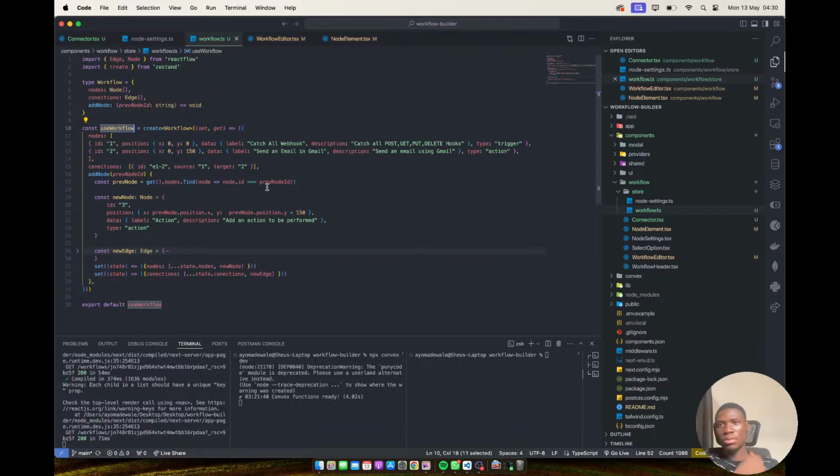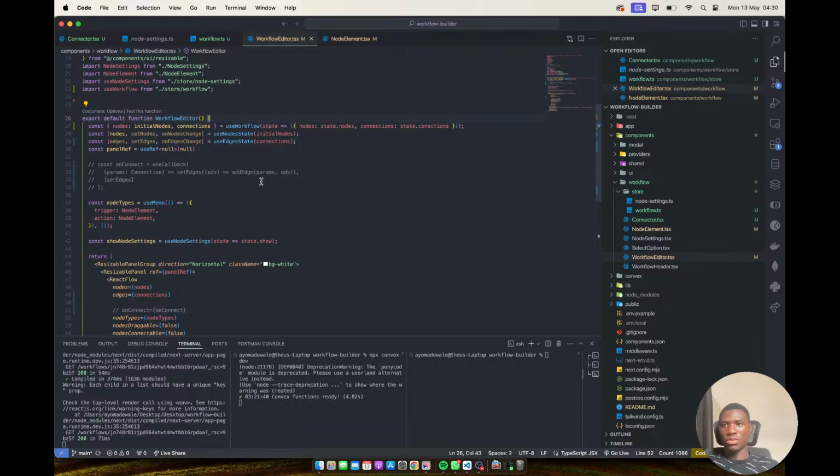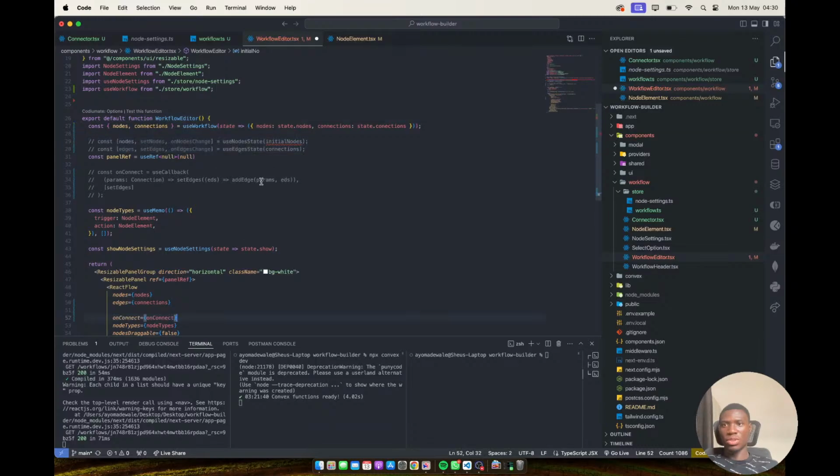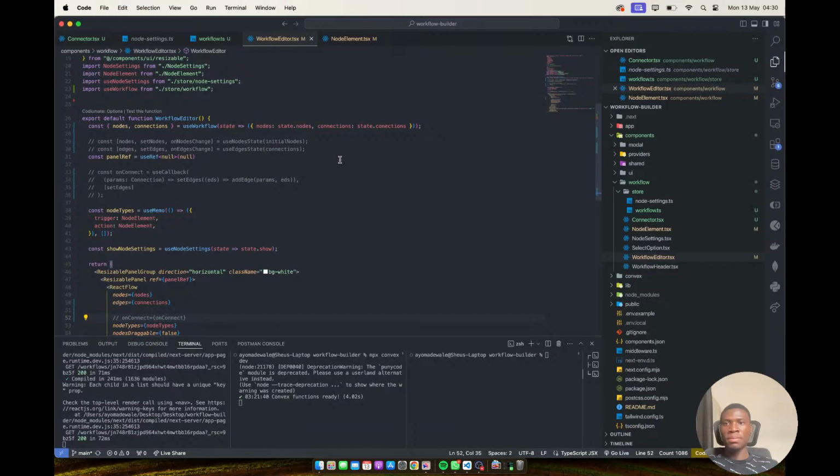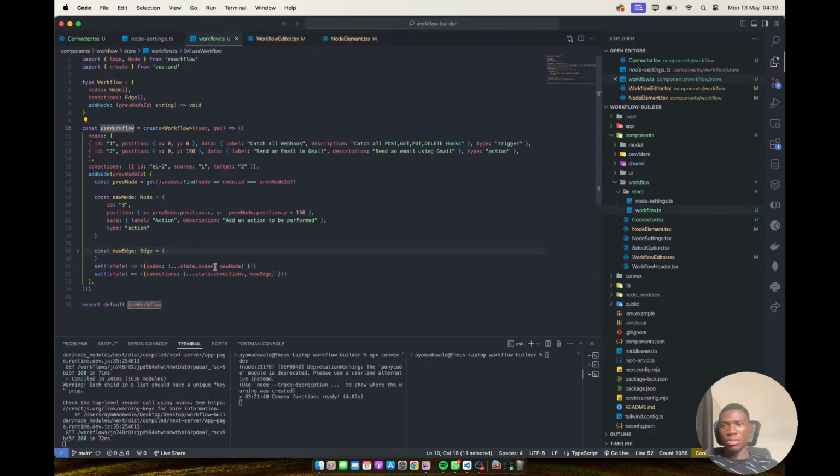The other thing we can actually do, if we don't want to use this node state at all, is we're just going to manually set the height. So it can be 150 and the height can be 100.